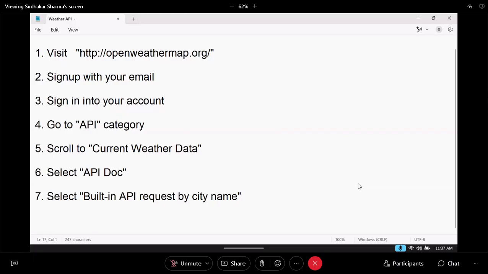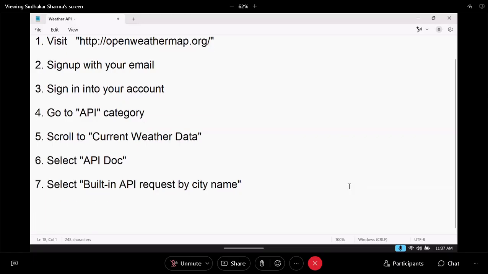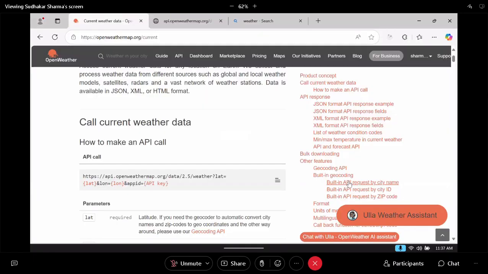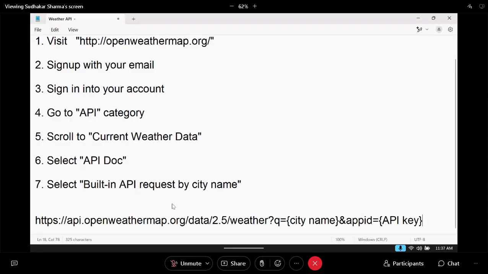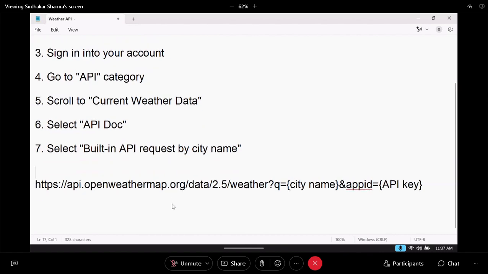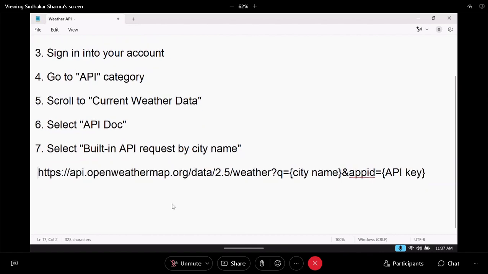Right. So this will give you this URL by city name. This is the URL. I will copy this URL for you in the notes.